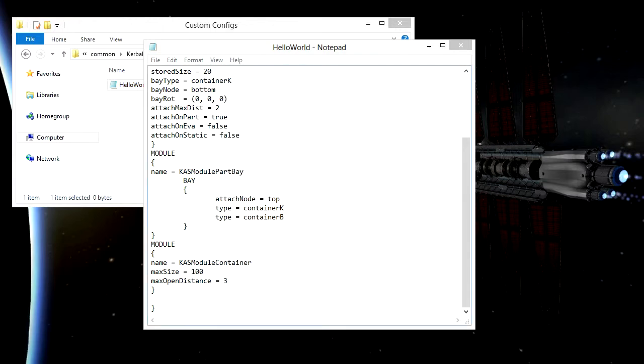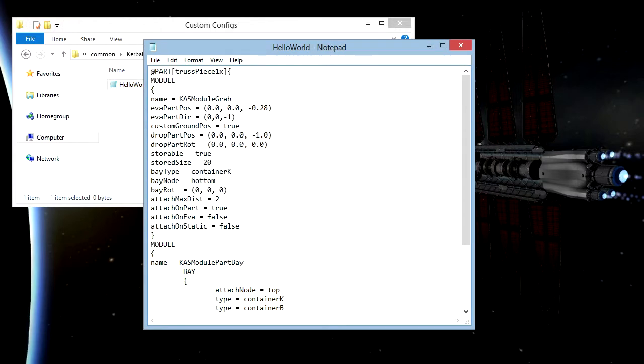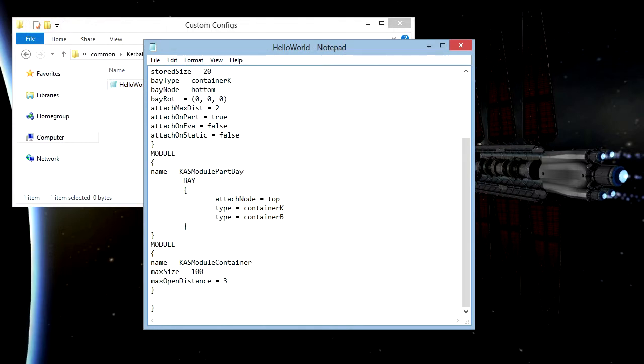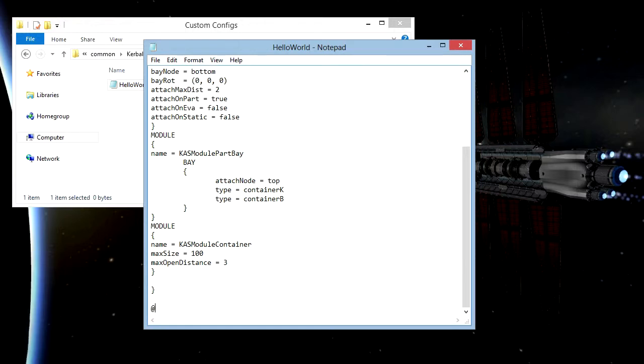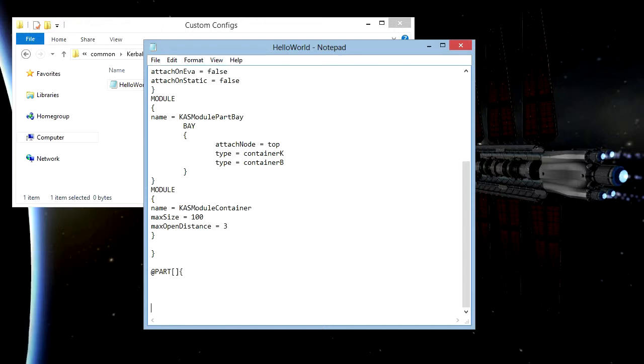So to add the part from Keythane, first what we're going to need to do is find where our open bracket ends with the last bracket and get a new app part function going. So app part, whatever part we want, and we'll just quickly put our braces in there so we don't forget them later, because they are important. And the part we want to do is going to be the drilling manifold. And I already have the name of that set up. So the name of that small radial drill is Keythane_small drill. Pretty generic, but it works.